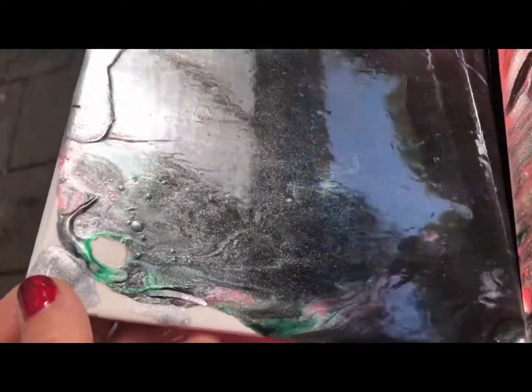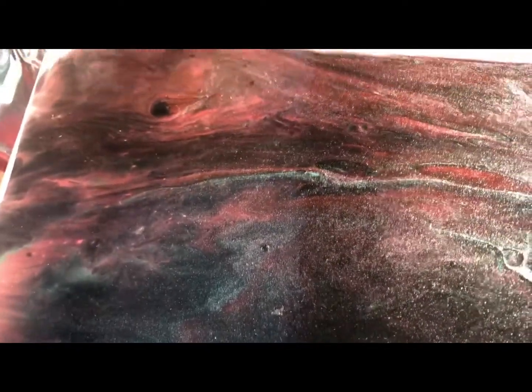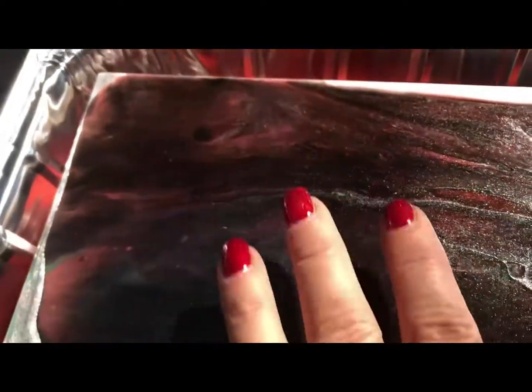So that's pretty much the end of it, and it's just really gorgeous. I wish you were able to see the type of illusion this is giving for depth. From where I'm seeing, this looks like it could have had 4 or 5 different layers of resin placed upon it, and the silver sparkle mixed in with the licorice is just beautiful, and the magenta here just coming up, it's really gorgeous.